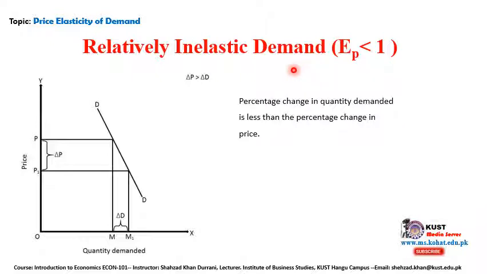So we have a condition where EP was equal to 0. There was no rise or increase in the quantity demanded. Then we have a condition where EP was greater than 1, where the percent change in quantity demanded was greater than the percent change in price, and now we have EP less than 1, which means that the percent change in quantity demanded is less than the percent change in price, right? And I also represented it graphically here as well.